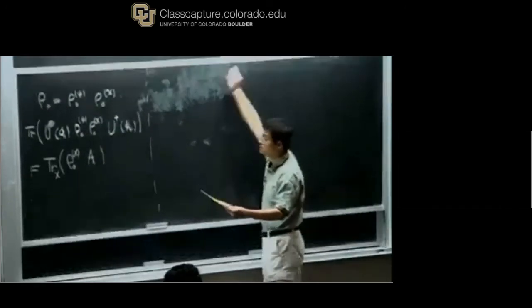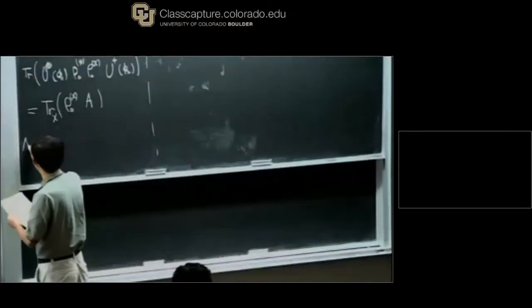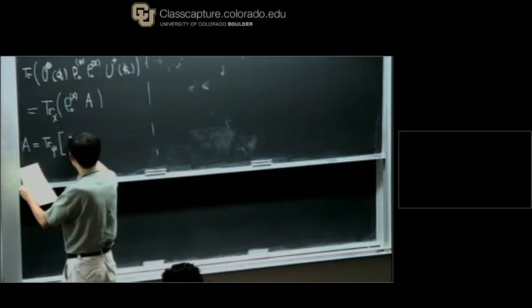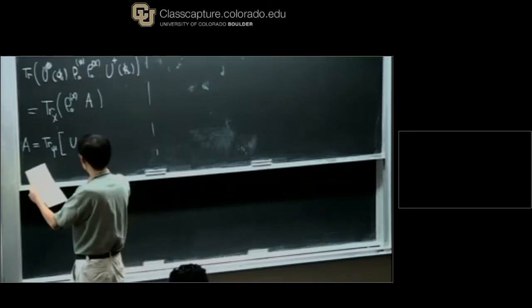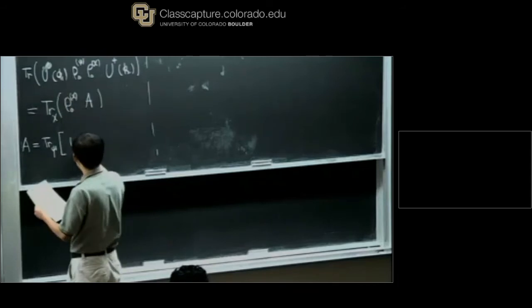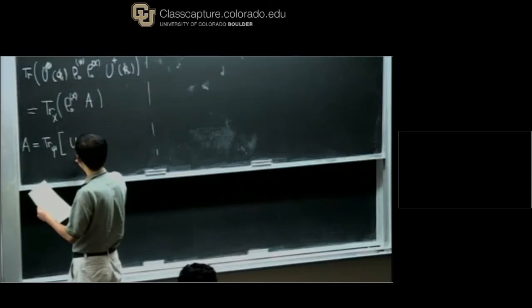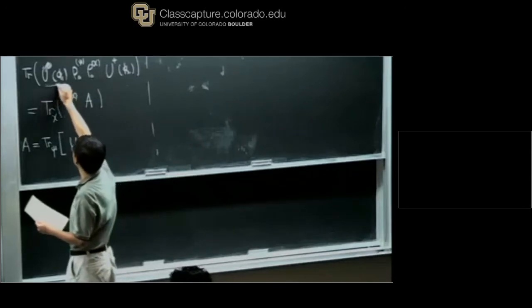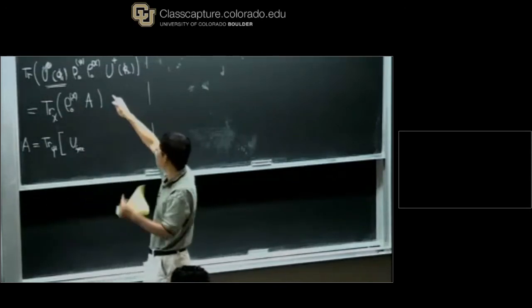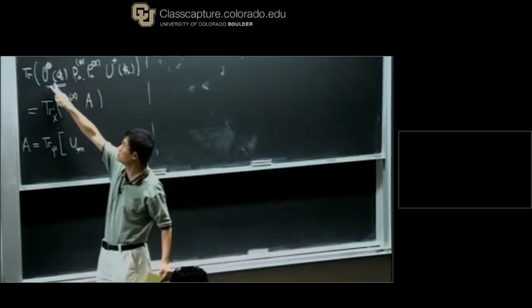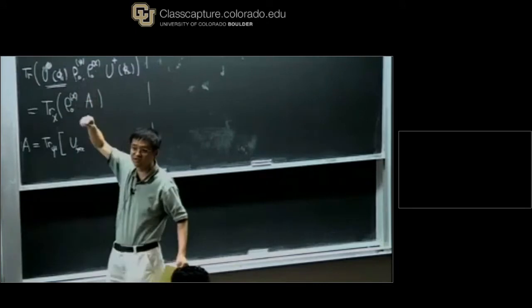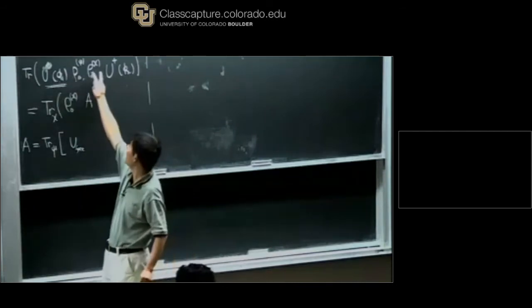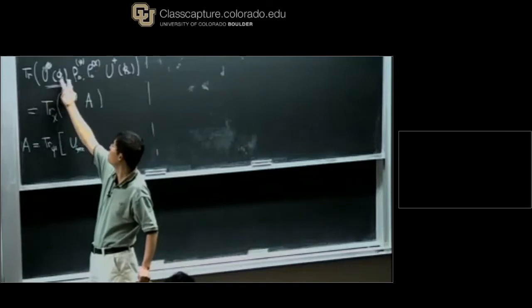So written more explicitly, A would be the trace over the psi Hilbert space of U. Let me call this U fast. So this is the evolution operator only for the psi degree of freedom. Now let's look at this evolution operator. Suppose we only integrate out the psi. Then you can essentially treat all the dependence on chi as if chi is just some kind of external field. After thinking of chi as some external field, this will be just some kind of evolution operator for the psi degree of freedom.